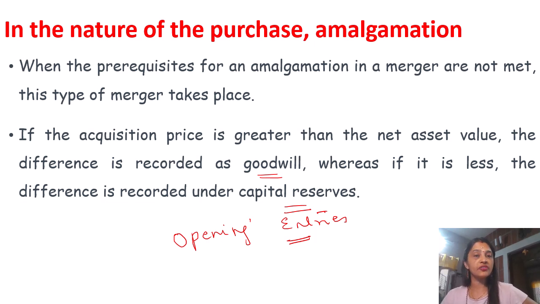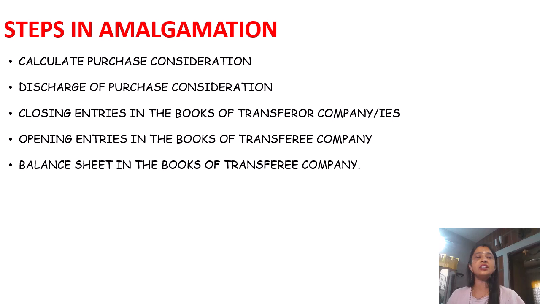But please note that if it is amalgamation in the nature of merger, we will not call it goodwill. Both of them will be transferred to reserve only. That point also I will explain when I am explaining the opening entries. Now these are the common steps involved, whether it is amalgamation, absorption, acquisition, taking over, or any form of amalgamation.